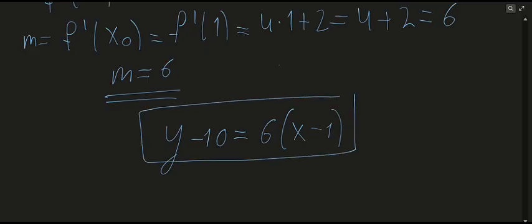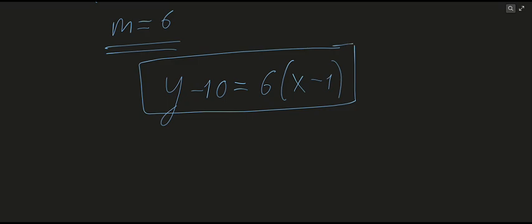Some people might want to simplify that and basically migrate the negative 10 to the other side. That's not necessary. On an exam, the instructions didn't say find the equation of the tangent line in a specific form. In this case, we're free to use either form. You can either use this, which is point slope form, or alternatively, you can also manipulate this and bring out the slope intercept form that's hiding in disguise. Either form would be fine. I believe this is a wee bit easier, so that's why I'm leaving it as is on the video.